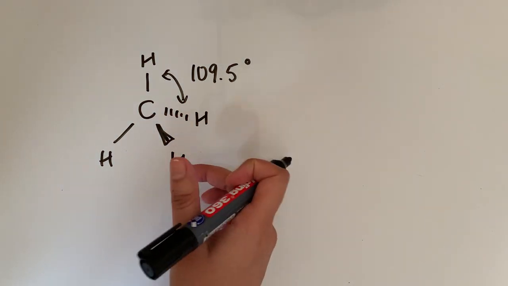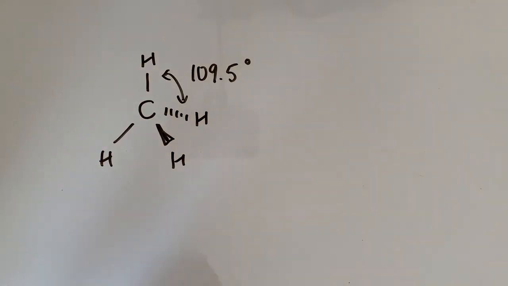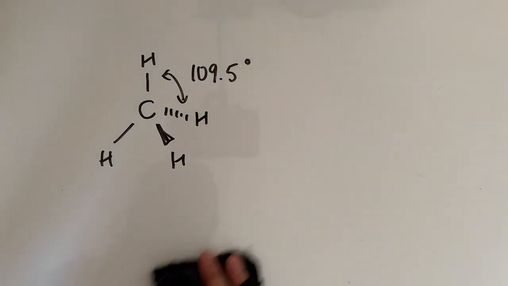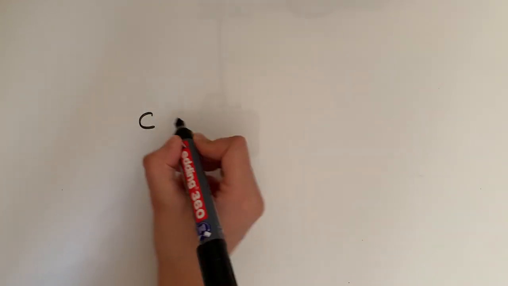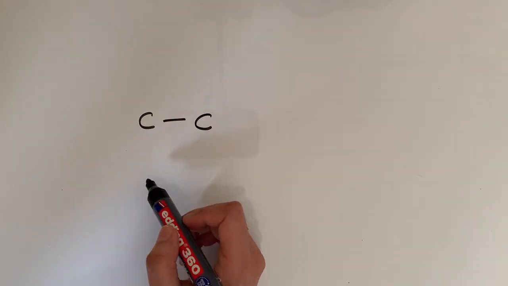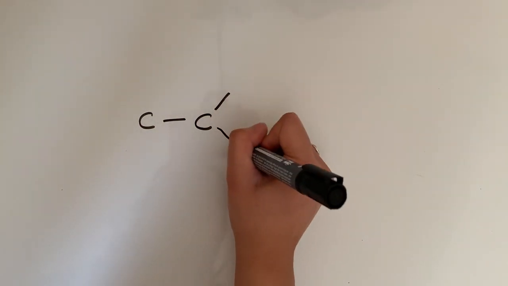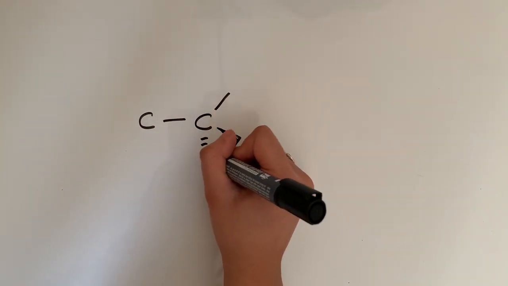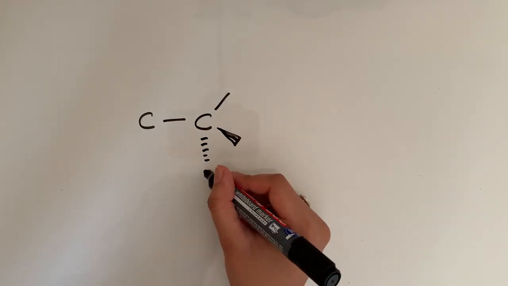So we can freely rotate these atoms here. Obviously it's not going to make an effect to this, but as we look at ethane now, you can see it may have an effect in terms of the orientation. So if I draw an ethane molecule, again, it's tetrahedral at each carbon atom. So that means we're going to have 2 in the plane of the board, 1 coming out and 1 going in.